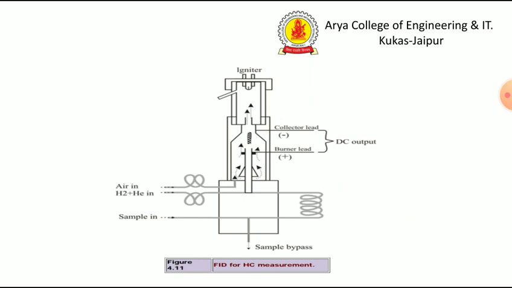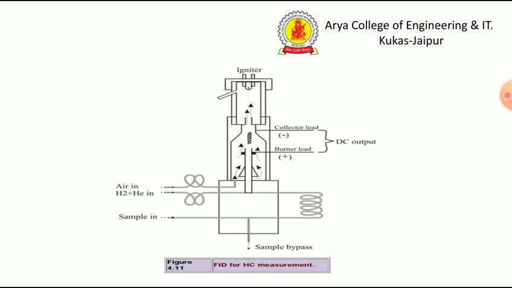A well-designed burner will generate ionization current that is linearly proportional to hydrocarbon content over a dynamic range of almost 1 to 10 to the power 6. The commercial FID analyzer has the most sensitive range set at about 0 to 50 ppm and the maximum range reaching 0 to 1 lakh ppm. Hydrogen is mixed with helium in the ratio of 40 to 60 to decrease the flame temperature, which increases flame stability.